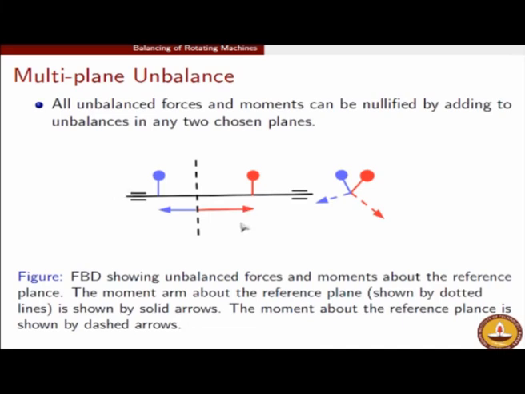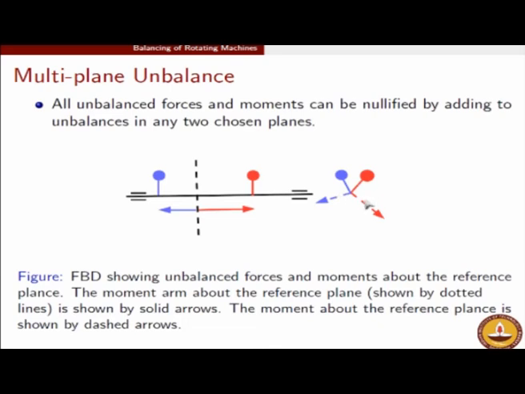So please understand that the forces associated with the unbalance are exactly aligned with the direction of the unbalance, whereas the moment should make a 90-degree angle with the forces. But you will observe that whereas the moment in the red case is 90-degree in the clockwise sense, the moment in the blue case is 90-degree in the counterclockwise sense.